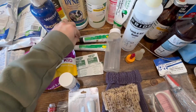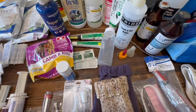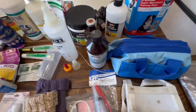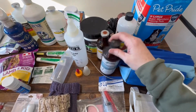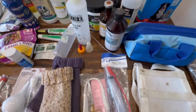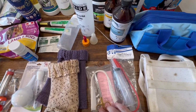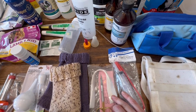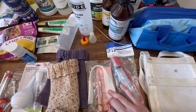I keep hemorrhoid cream on hand if you have a doe that's especially swollen. That works really well. Vitamin Bs for does or kids. If you do need to cut the umbilical, I usually keep scissors. Collars if you need to separate them if they are really hard to tell apart.